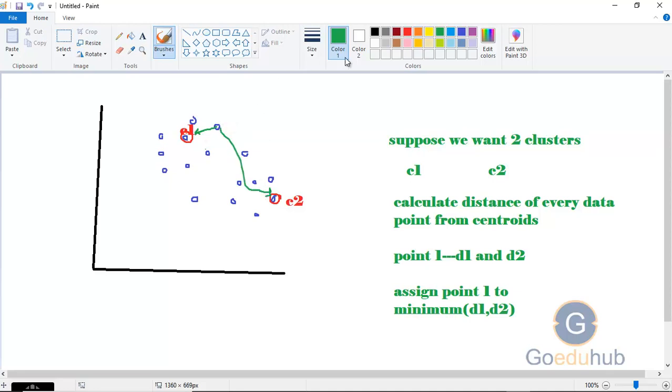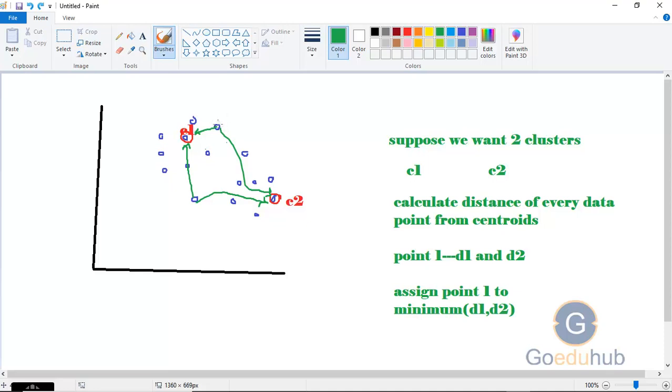We need to do the same process for all data points. For this data point also, we calculate the distance to C1 and the distance to C2. At the end, we find the minimum of these 2 distances, and then this data point will be assigned to a particular cluster.